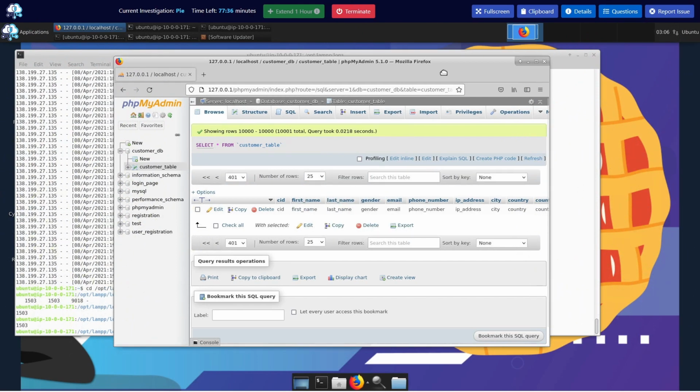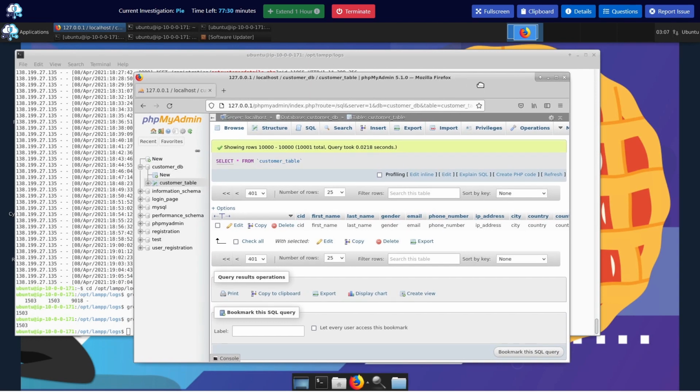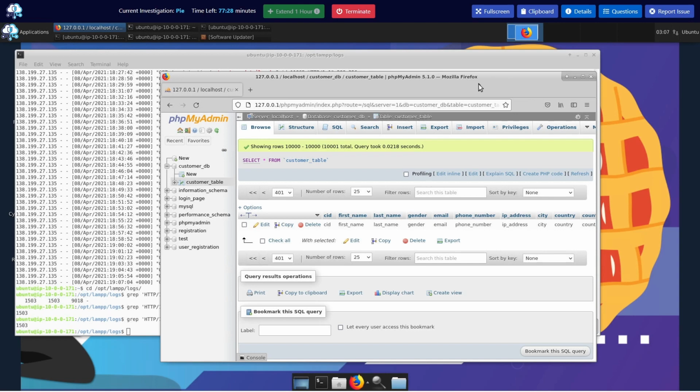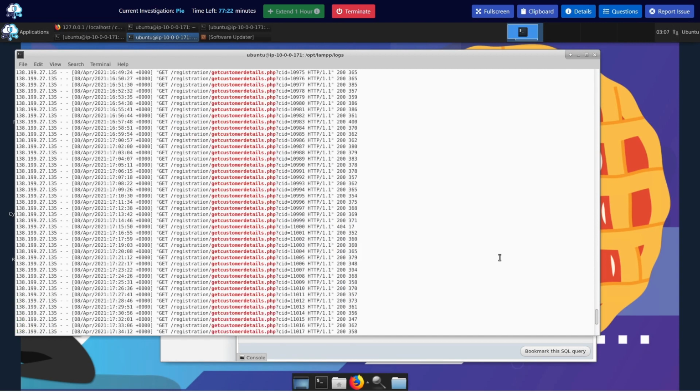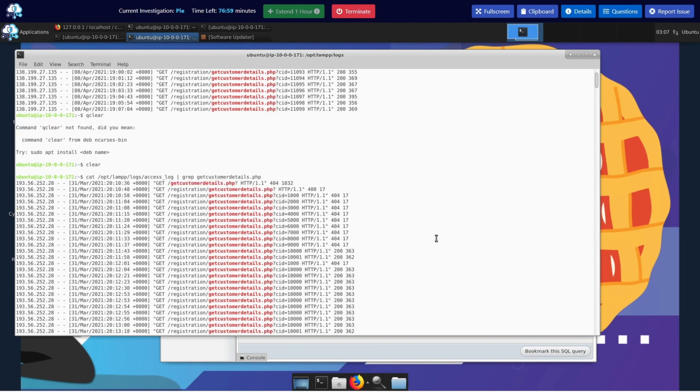So that's a pretty interesting investigation, which tasks us to investigate a possible breach, investigating access logs and the phpMyAdmin panel, and understand how these logs happen, how this breach happened, what files were accessed, what customer details were gathered by the attacker, and from what IP address the attack came. And that's pretty useful for real world investigation. So that's a wrap up.